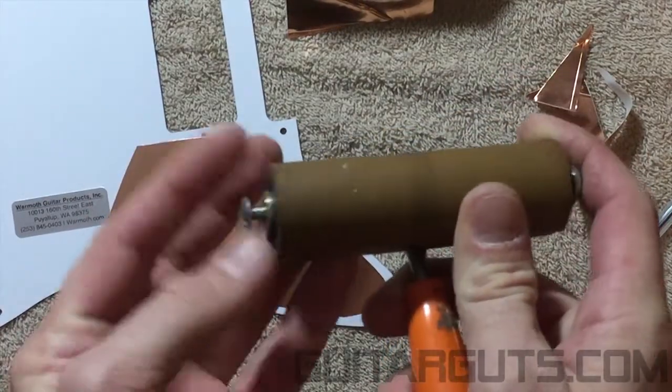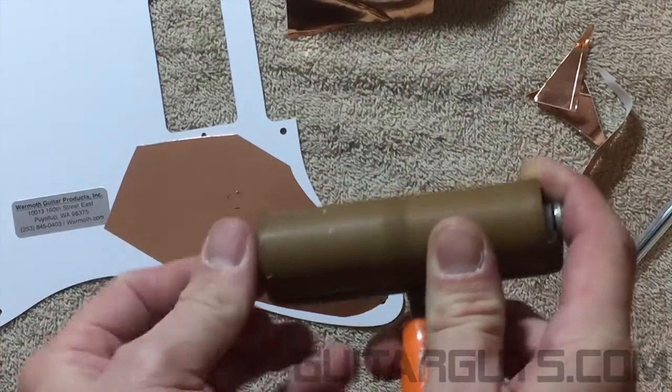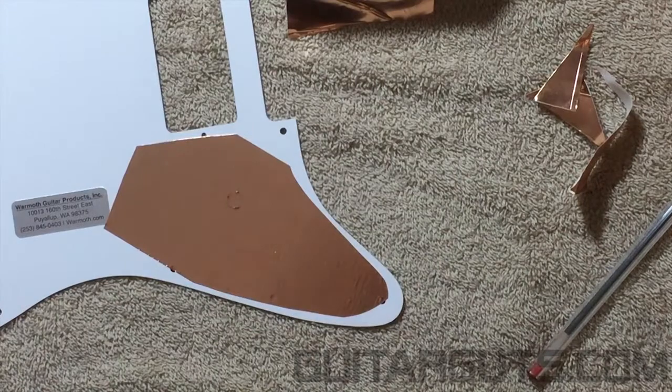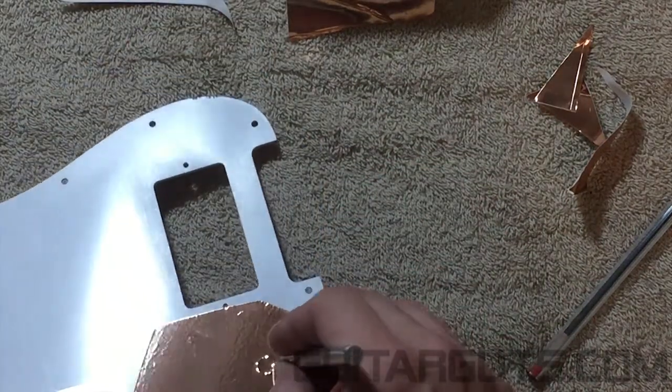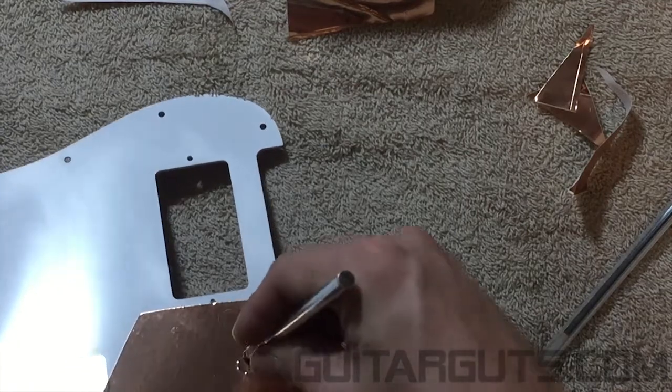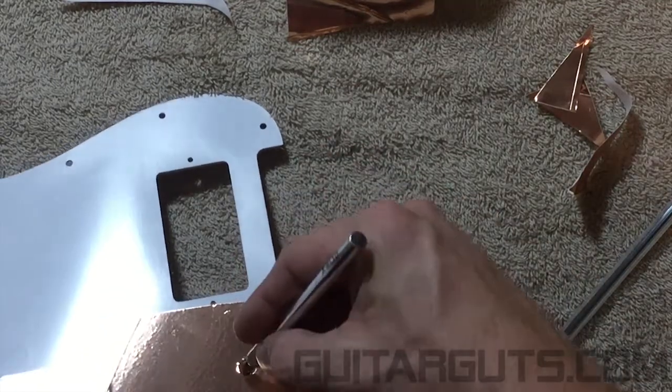You kind of have to do it quick at the end because it'll try to conform to the reel it used to be on, then give it a nice solid pressing. These rubber rollers are really nice for this — if you don't do it a lot, a sock or something soft over your hand works too. Then take your X-Acto again and carve out any other holes you have, other than the volume hole.